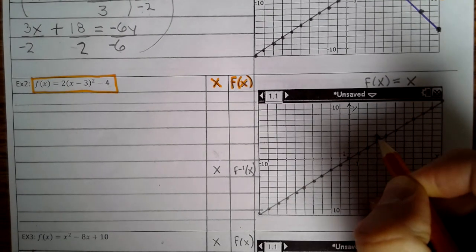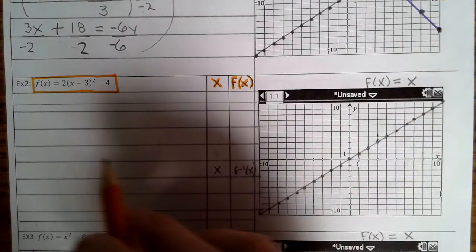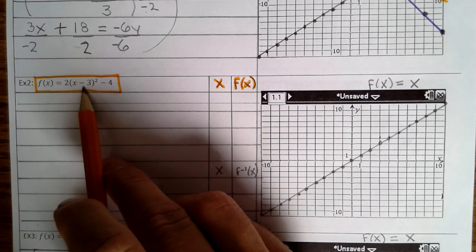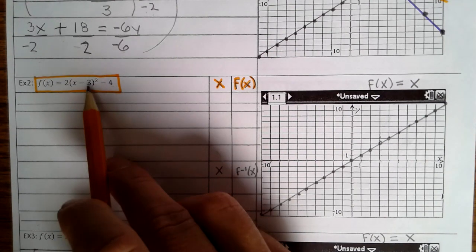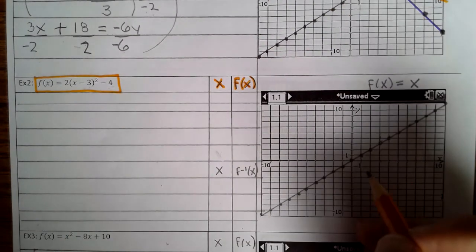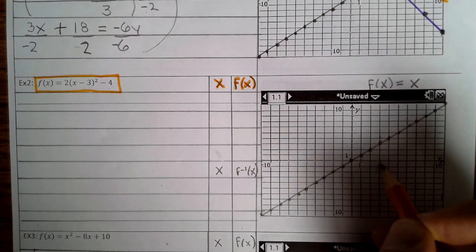Oh, wait a second. Whoa. We go to the right 3, down 4. Remember, this is opposite. That is what it is. So then we go to the right 1, 2, 3, down 1, 2, 3, 4. Again, always want to double check yourself as you're going through the work.